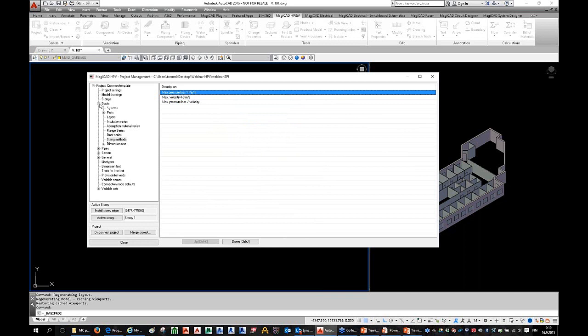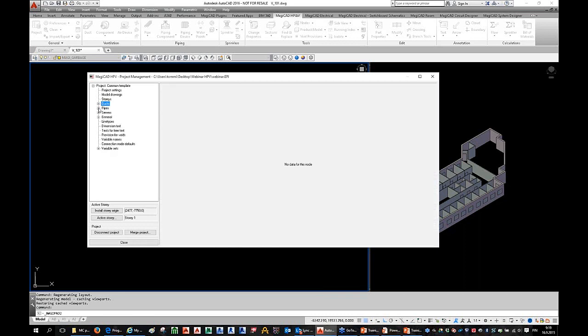Yes, and same things about the pipes, pipe brands. We have heating, water, sprinkler, gas pipe, and parts and insulation pipe series. These are all the common stuff. So all of these heating, water are using the same pipe series and insulation series and parts. Basically, these are the same things.